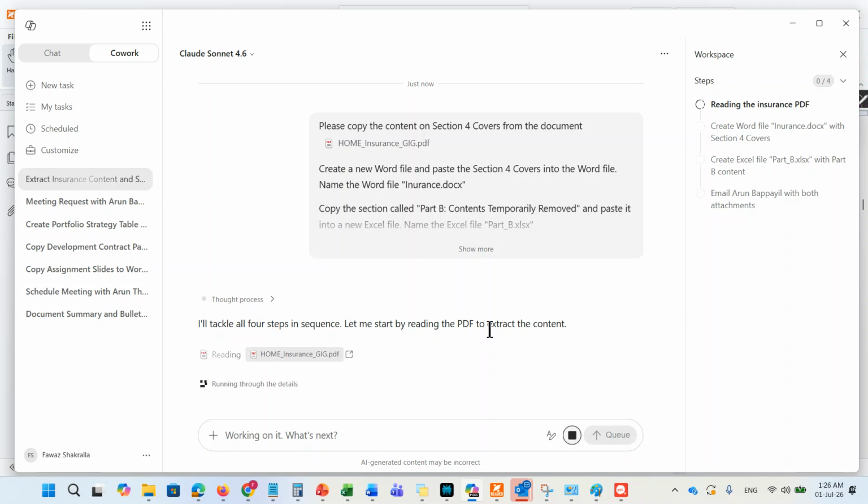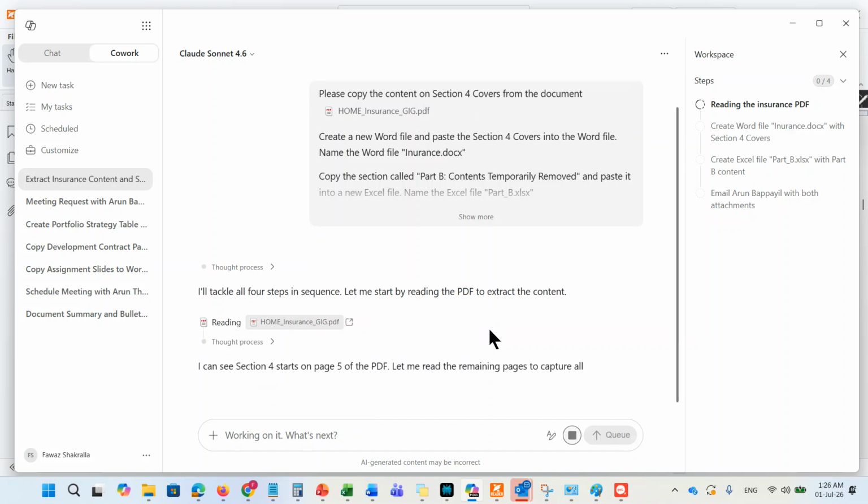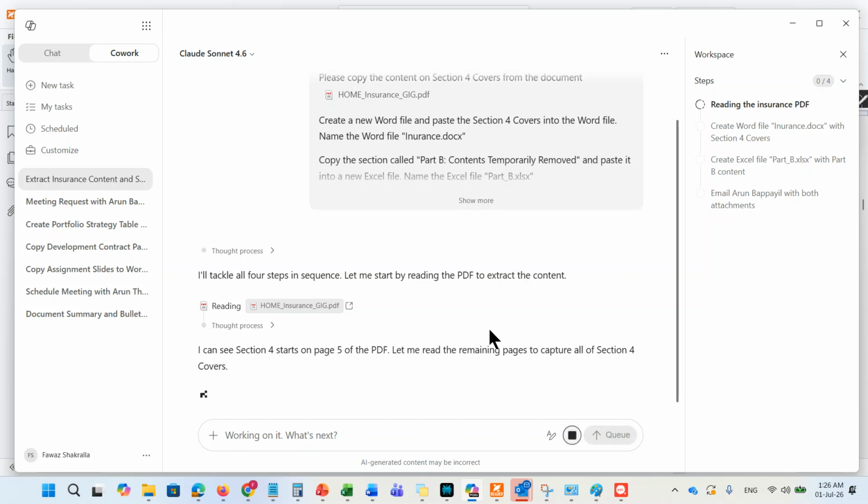This is why this is important, because you can let it do this task and go do something else. You can review other emails, or go have some coffee, let it run the whole thing, and when you come back, you just verify what it did to make sure everything's fine, and then you can just submit the email and send. Okay, so now it's doing this as we go.